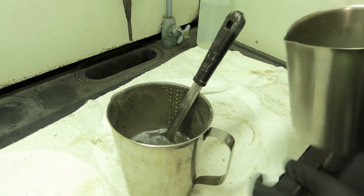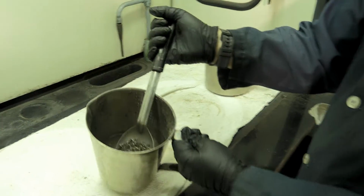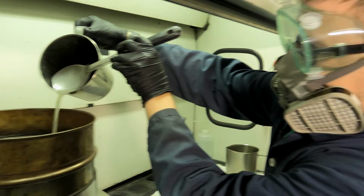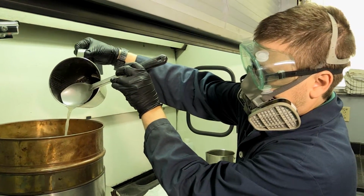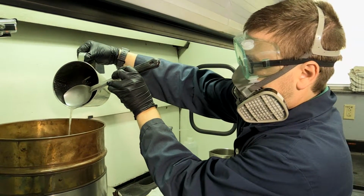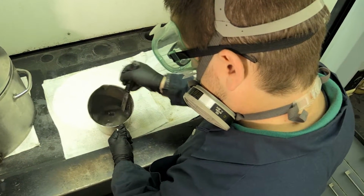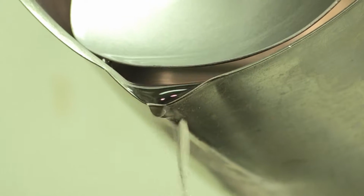Pour water into the pitcher and use the spoon to rinse the aggregate extracted from the binder. Then pour the water over the number 200 sieve and filter aid. Be sure to retain all coarse aggregates in the pitcher. Lost fines will be caught on the filter aid. Repeat the process of removing the solvent with the water until the water poured off the aggregate is clear. Let the vacuum extractor pull all of the water through the paper filter and then turn it off.